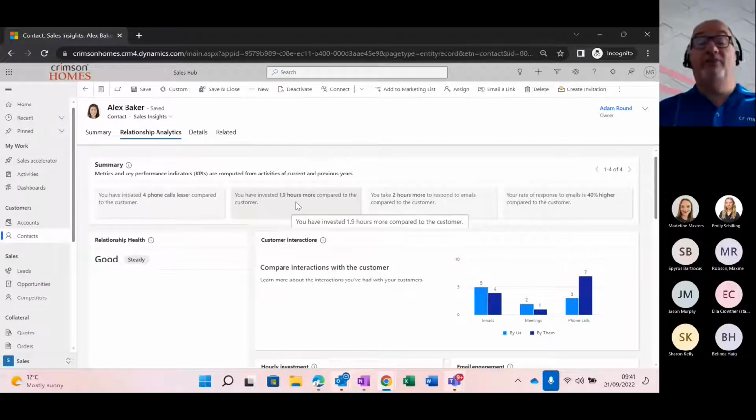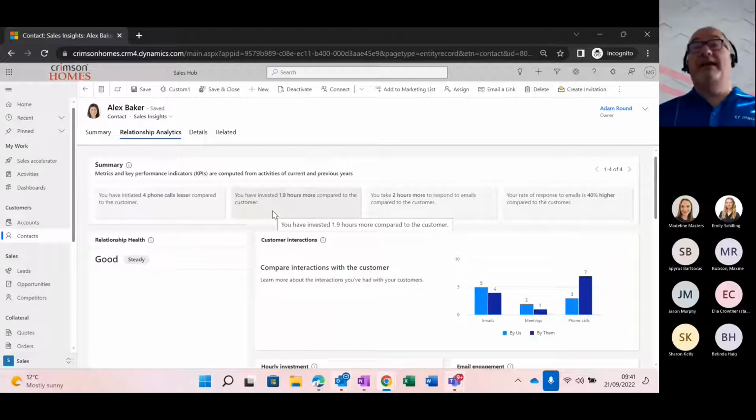You have invested 1.9 hours more compared to the customer. So again, it would appear that although we don't pick up the phone very often, we are investing a bit more time in that relationship. And maybe that's right. Maybe that's how it should be because of the particular scenario that we're in.